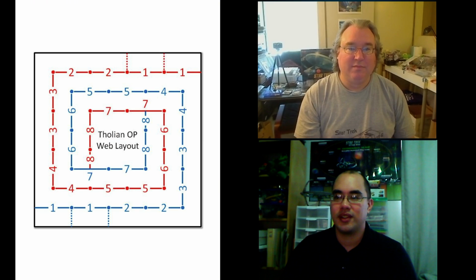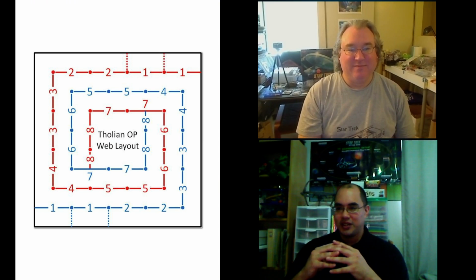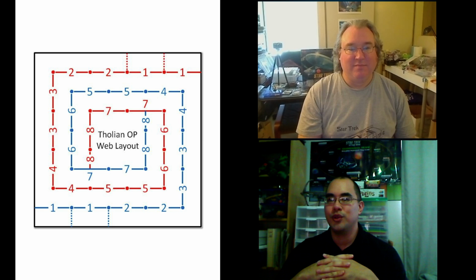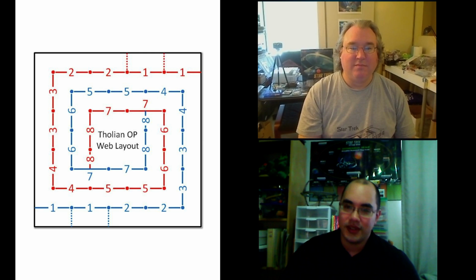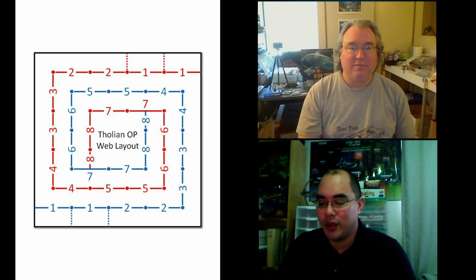All right, so this was a graphic that I actually pulled off of Board Game Geek. Someone on there, Ghost Runner, I believe the name was, was kind enough to do a quick icon, artistic mock-up. I did a video of it earlier on my channel, but all these scary numbers and lines and stuff. This is the basic setup of the Tholian web.